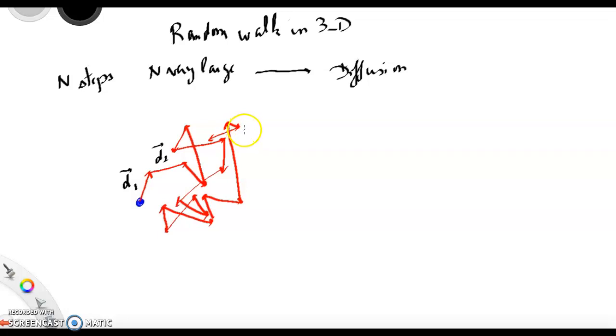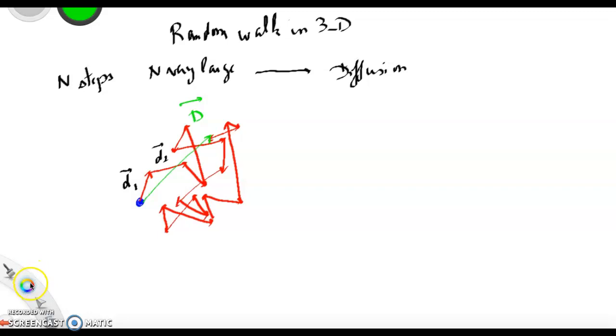Now, the question is, after a certain number of steps, I'd like to know what is the total displacement of the particle. I'm not interested in the directions. I'd like to know how far it moved from its initial position. In what direction is not necessarily relevant to me. When you're thinking about diffusion, after all, if a perfume is open, it's going to diffuse in all directions, but you'd like to know how far it's going to reach after a certain time. Now, the process of diffusion is basically finding that capital D.